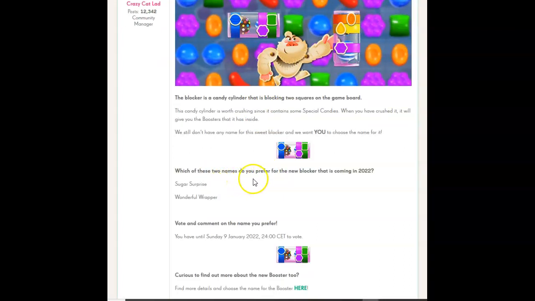So it says, which of the 2 names do you prefer for the new blocker that is coming in 2022? Sugar Surprise or Wonderful Wrapper? Okay, so here's my problem with choosing either of these. Neither of them is descriptive. It's called a cylinder, a candy cylinder up here. I would call it a candy cylinder. I certainly wouldn't call it a wonderful wrapper because it's a blocker. Yeah, it does contain good things, but still it's a blocker. Sugar Surprise? Well, it doesn't seem like a surprise because we can see what's under it.